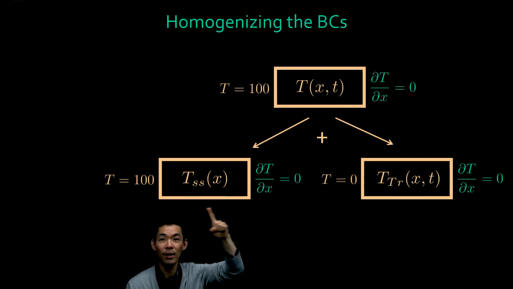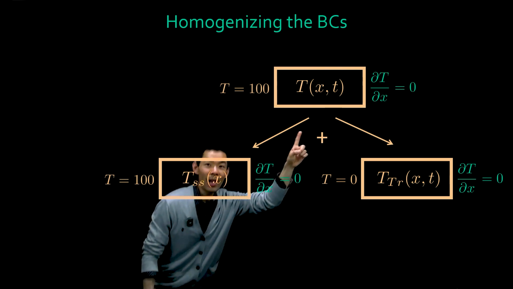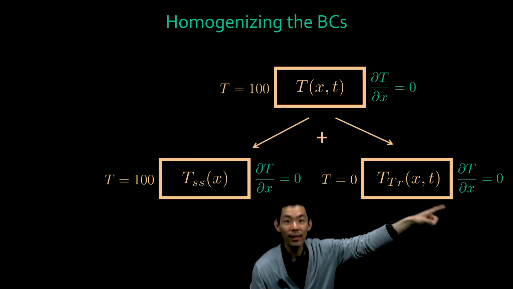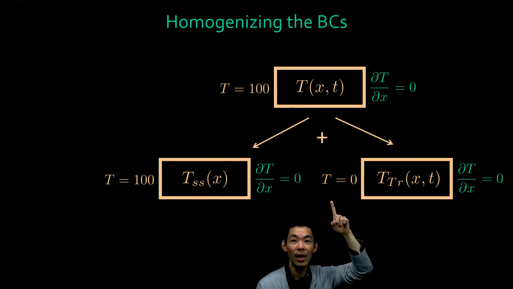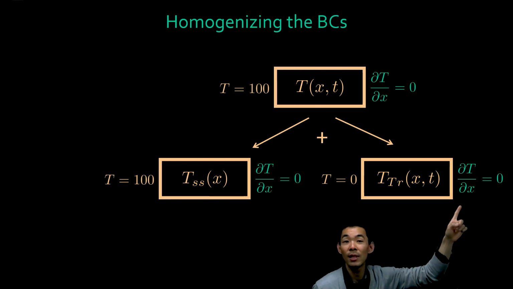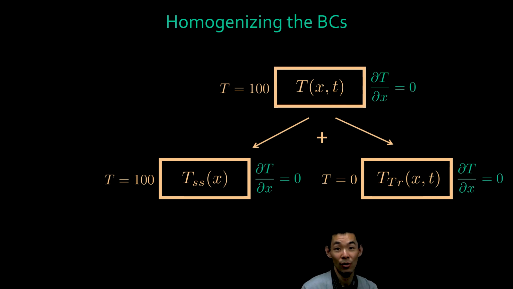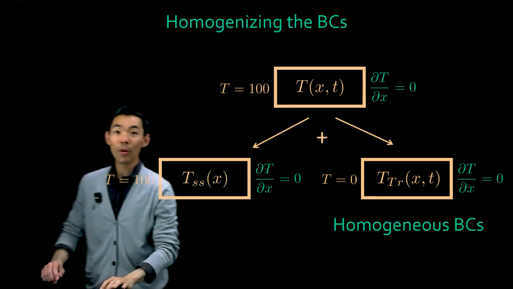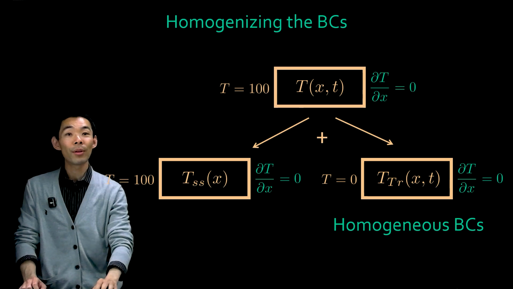And this right here was our steady state solution. Plus, we added to that a transient problem, where now you notice that it's 0 temperature on the left, but on the right, it was 0 derivative. This was not the 0 temperature boundary condition, but the derivative was equal to 0. And so our homogeneous boundary conditions in this particular case is that problem on the right.